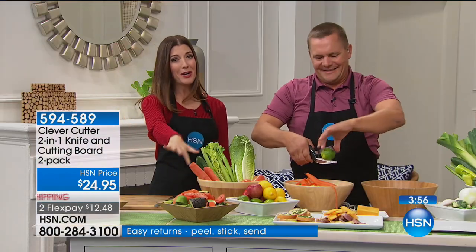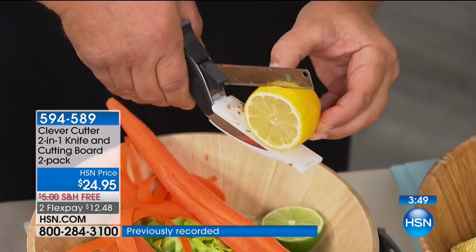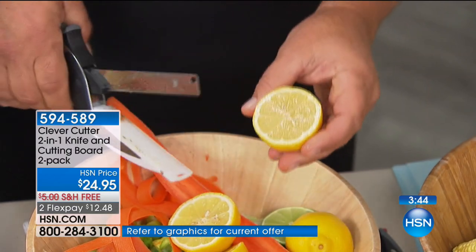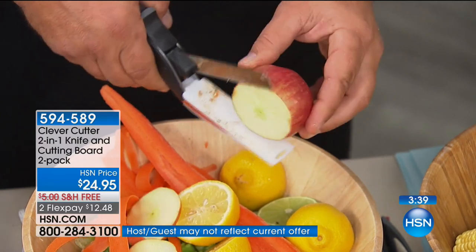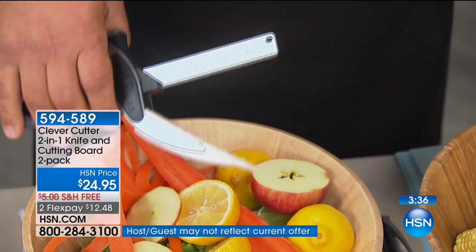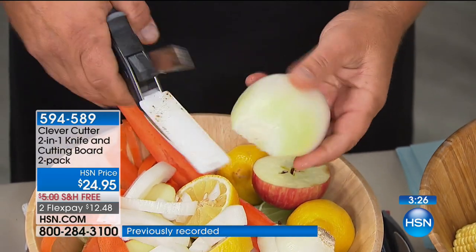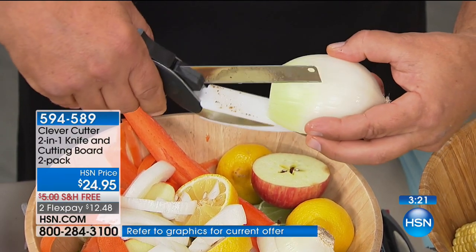You've been waiting to get the Clever Cutter back in stock. So many of you have asked about it — it's been months in the making, you haven't seen it since late summer. If you're thinking yes to more fruits and vegetables in the new year, yes to your New Year's resolutions, yes to more salads — what's that big hurdle between you and that bowl of salad? It's just the time-consuming task of chopping, slicing, and dicing. Now you can do it right over a bowl or a pan. This is great for anybody who has children who likes everything in bite-sized pieces.